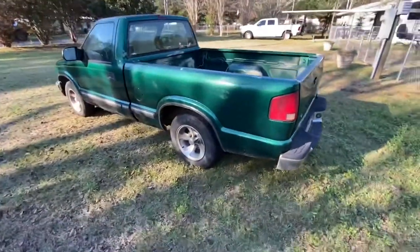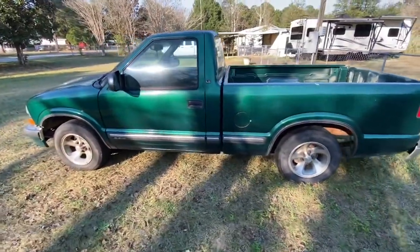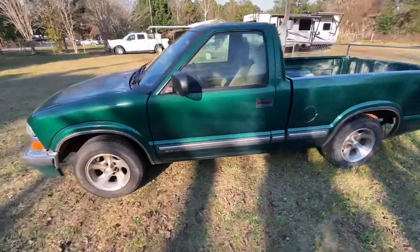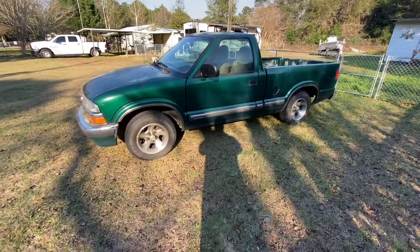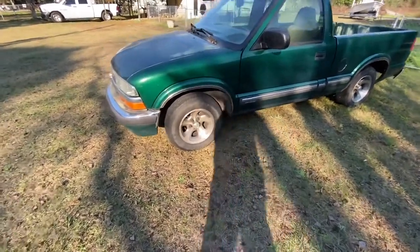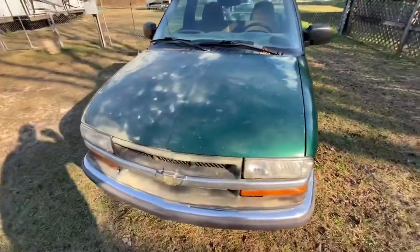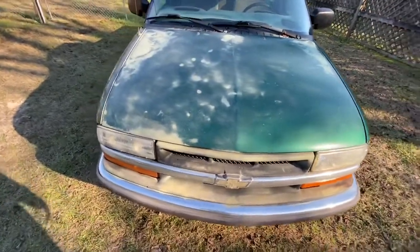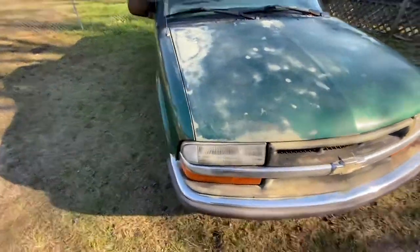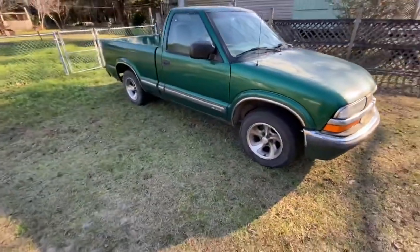This one was short-lived. I got all the paint off the sides — all I used was some lacquer thinner — but somebody is currently on the way to buy it right now. I got it parked out in the side yard so they can load it on a trailer. They're about an hour away. I got a lot of it off the hood, really did more of this side. I didn't really get a chance to get real good on it — I probably only worked on it for like an hour the other day.